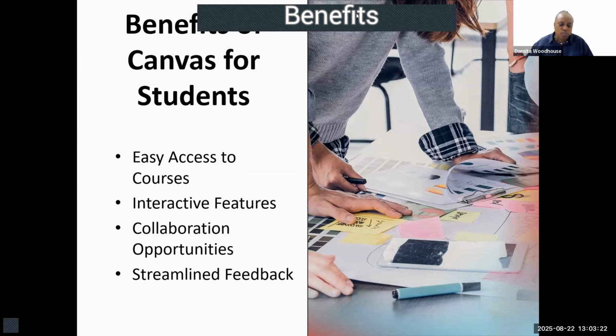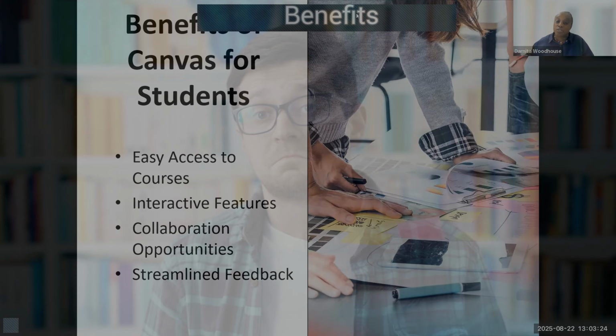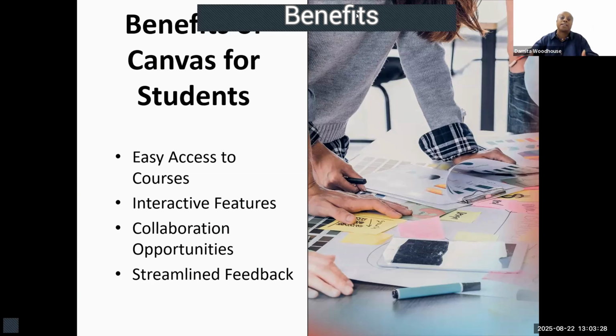So imagine when the students are at home and the parents don't understand anything about your subject area, you can have a video talking to them and just letting them know exactly what they need to do. So it's very interactive, and the students are able to get real time feedback from you.